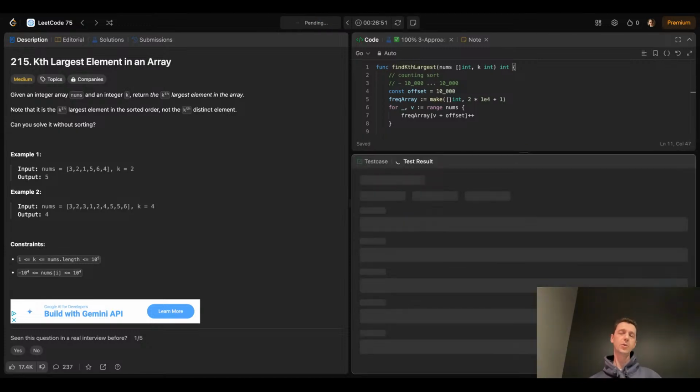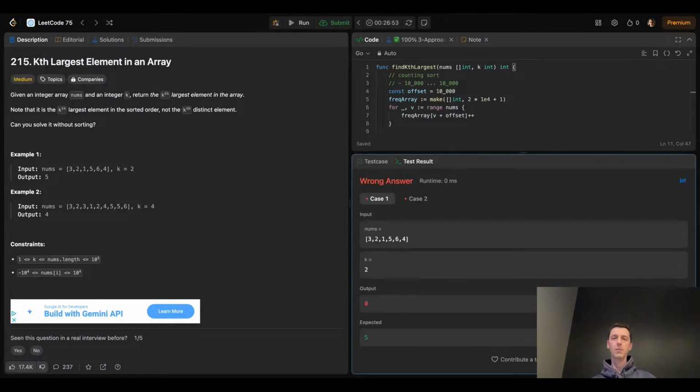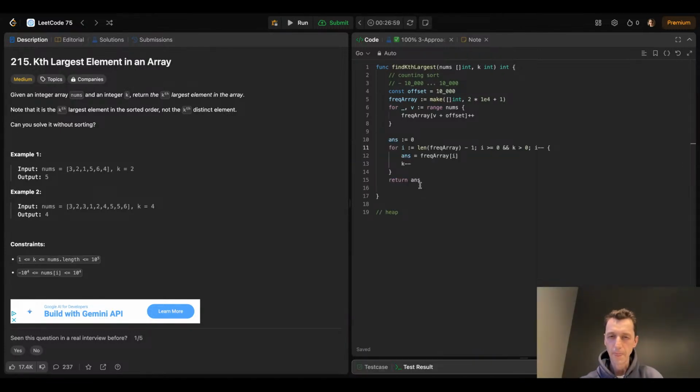Yeah, so this should be working. Output is 0. For k bigger than 0, so k is 2.